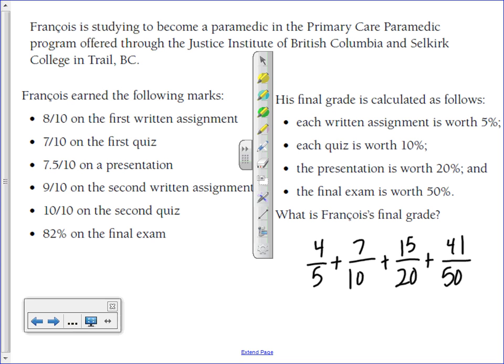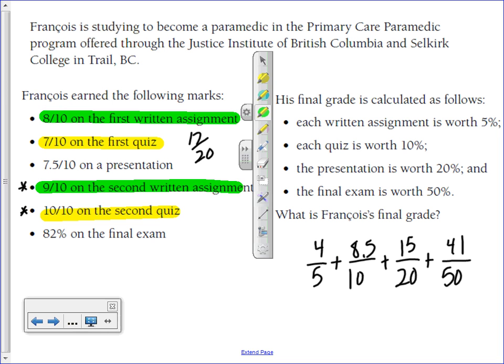But I now have to take into consideration these two. Okay, so now when I look at my quizzes, I'm going to have to change my mark, because the total really is 17 out of 20, and the quizzes were out of 10, so if I divide 17 by 2, that's 8.5 out of 10, so that mark goes up. And if I look at my written assignment and the second written assignment, they would average to 8.5 out of 10, and 8.5 divided by 2 is 4.25, and we can go to 2 decimal places, I guess.